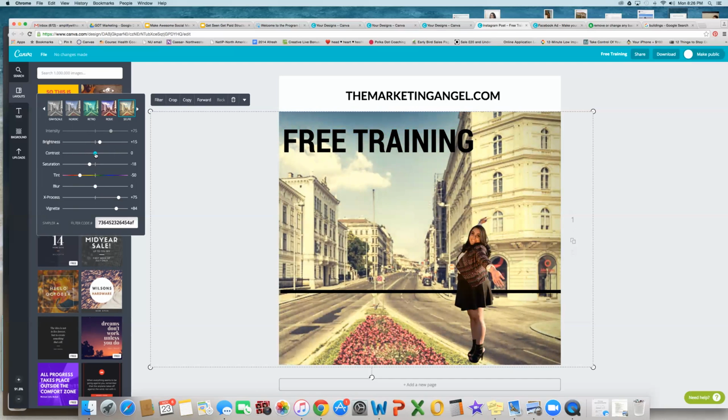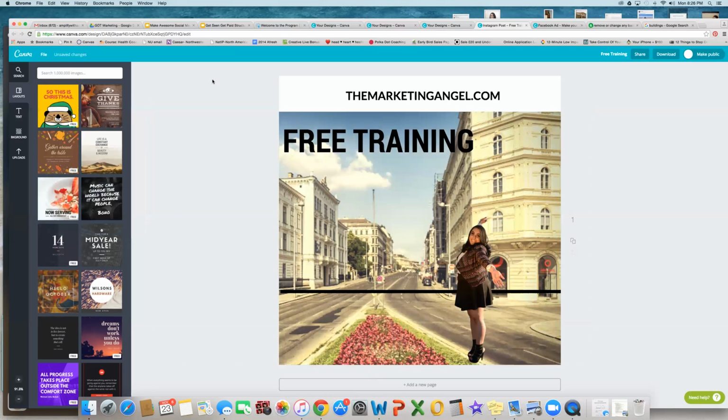I feel like I'm not huge in design. I don't know too much about design. I did take a class recently that's helped me, but I'm not a Photoshop pro. I'm not anyone who knows all this stuff that well, but this tool makes it super easy to just play around with things and make something that looks better than just something you would make, or even if you would not have anything to make. That's what I really like about this.